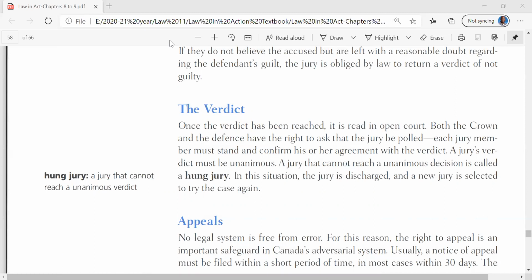Let's say I get a verdict for Thomas and it says he's not guilty. I can, as counsel, say I want to poll the jury, which means I want to ask each juror how you voted. The idea is that if I can get one of those jurors to admit they didn't vote that way, they voted another way, it becomes a hung jury, which means that they cannot reach a unanimous verdict. It is a mistrial, and I start all over again. That advantage goes to the Crown or to the defense, because then they could say, well, now I know the exact type of case Crown's going to do. I know how to defend against it, right?